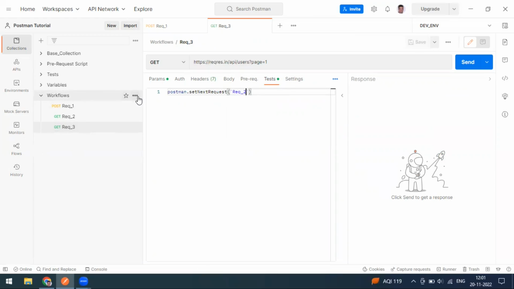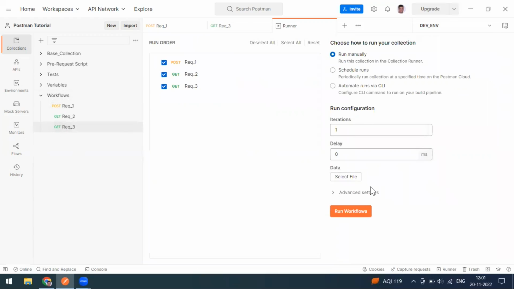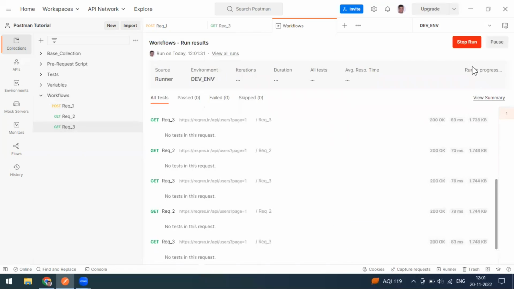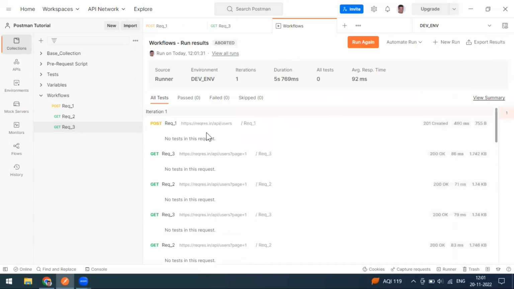Now let's go to the run collection. It keeps on running because we made some mistake. So now let's see. Request 1 is the first one executed. After that, it went to request 3. From request 3, it went to request 2. Correct. So this is the first order that we have defined, the first 3 requests. This is the iteration that we have defined: 1, 3, 2. After 2, you can see again it is going for request 3.